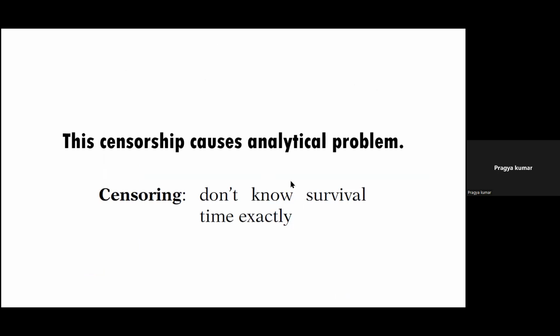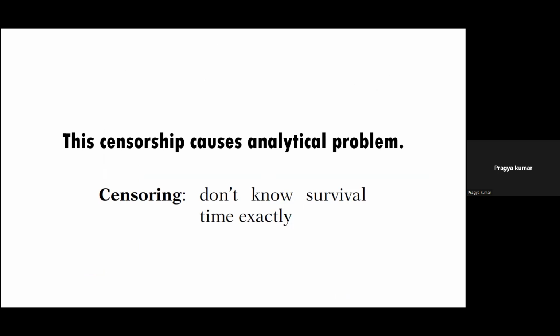This censored data, or censorship, is known as censoring. Anshuman is writing, study ended but we followed up. No, in this case, we maybe followed up 20 days also. We'll see. Ideally, if the study ended, it should have been the last follow-up time. So this causes an analytical problem.